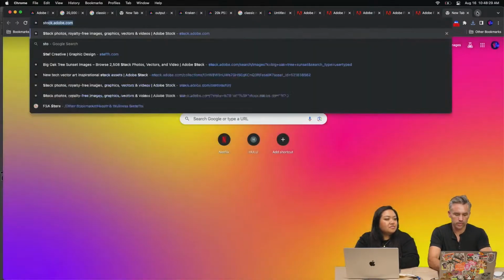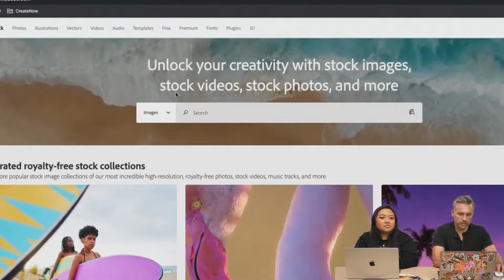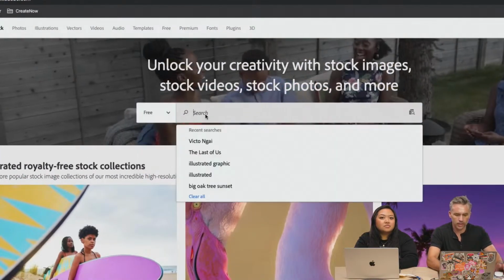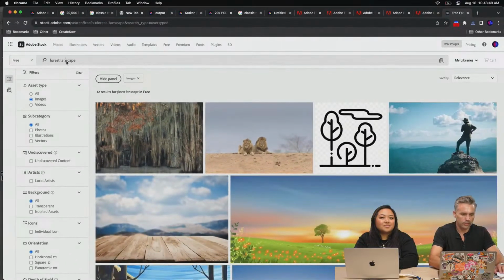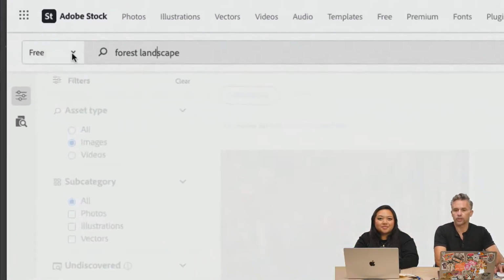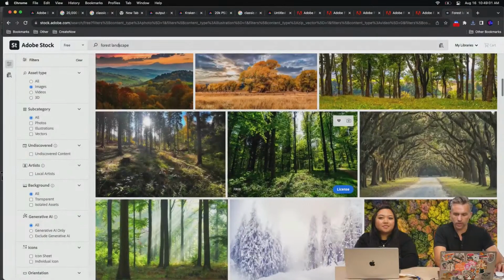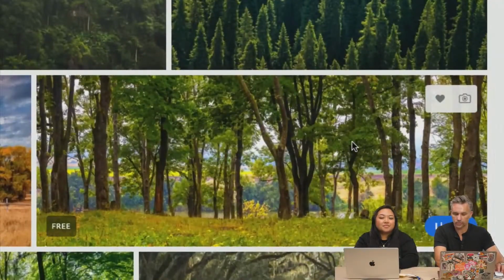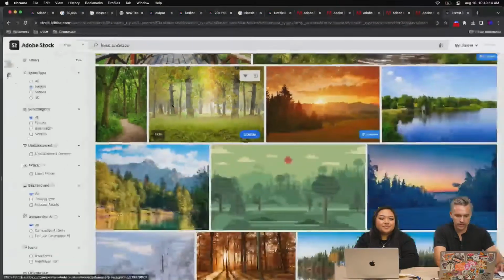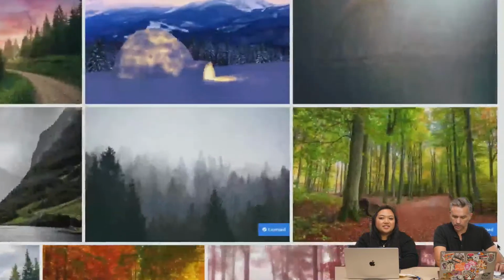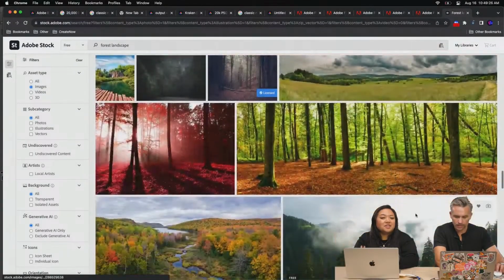So you could literally go to stock.adobe.com and sign up. And by the way, go here, switch to free, because that's what I should be doing. I need forest landscape, something like that. But switch this to free. This is what I should be doing. I actually just need more of a realistic image. So I'm trying to figure out what to use Firefly for versus what to use stock for. This might work. I typically think if you want something more specific, use Firefly. But we're getting some fun things in here. It's a little too woodsy, but let's go ahead and download it. So these are able to be used for commercial use.